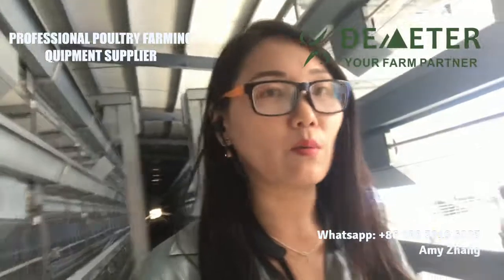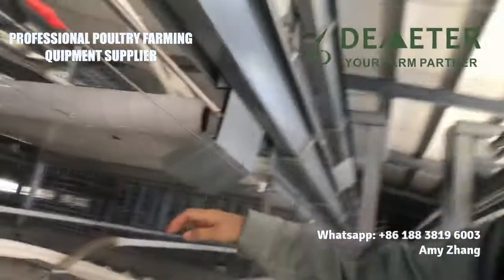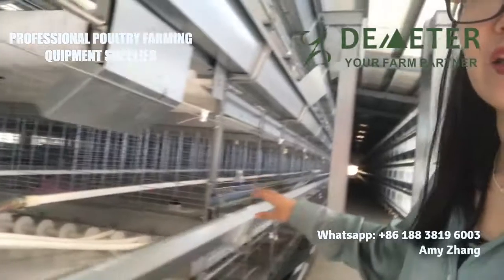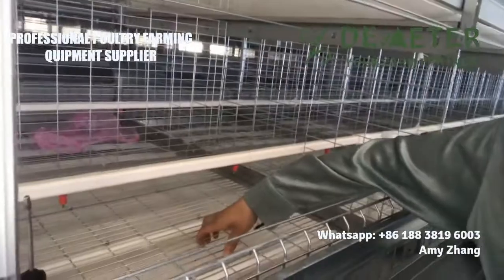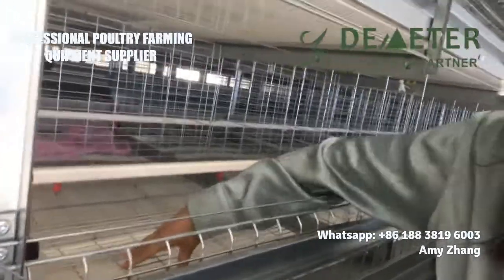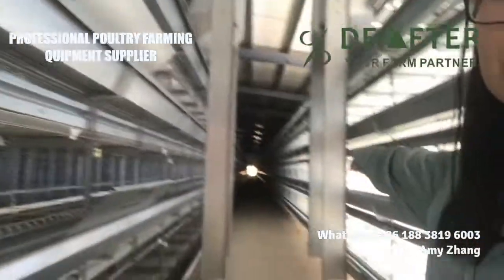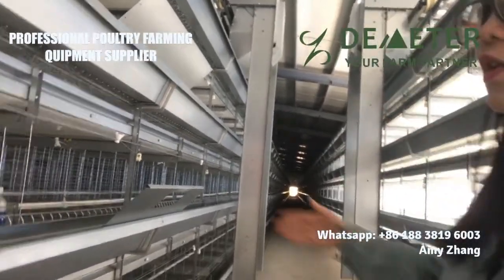Cage, drinking system, feeding system, heating system, and manure removal system. As you can see, this is the manure belt. It can remove the manure completely, because this is the cage. This is inside of the cage, and this is the bottom. The manure will drop on the manure belt directly, so that the manure belt can deliver all the manure to the back of the chicken shed.